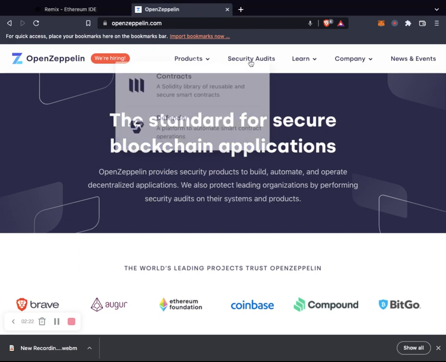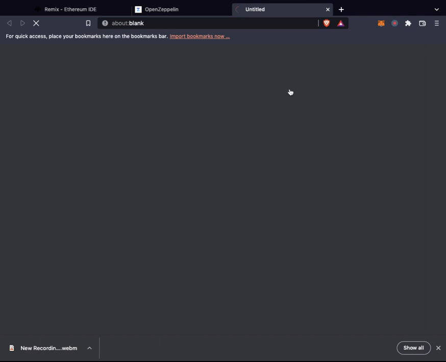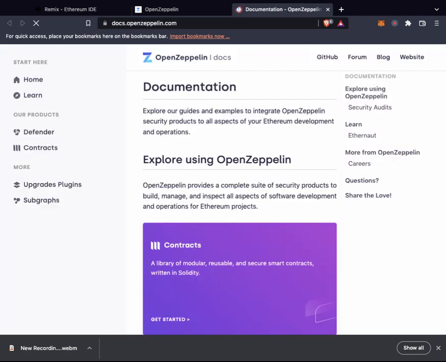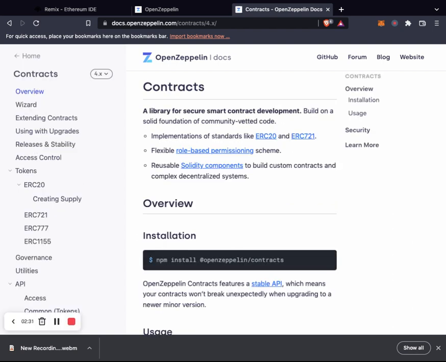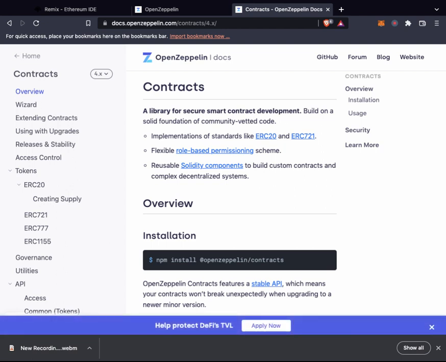All right, so the first thing we'll be doing is going to OpenZeppelin's documentation to find our contract for the ERC721 token. Part of what OpenZeppelin does is to create a standard for creating these tokens, because their code is mostly audited, so it's safer to use their code. There are other standards for creating tokens, but OpenZeppelin is widely adopted, and I would advise that you use it.